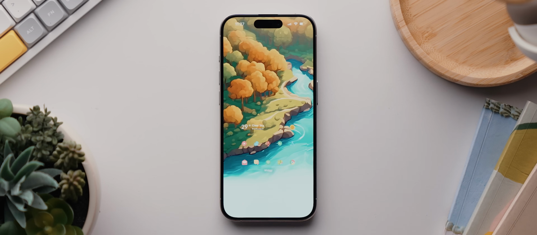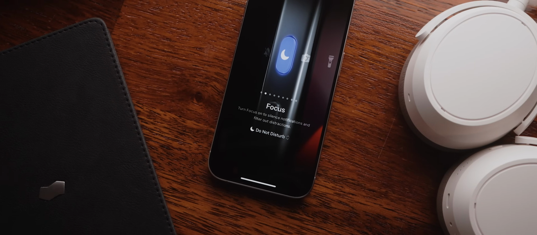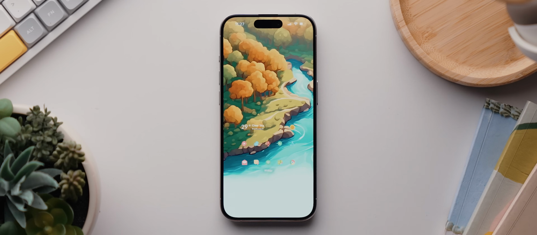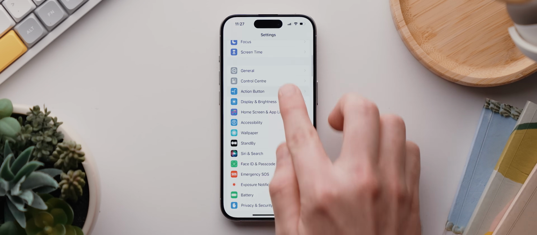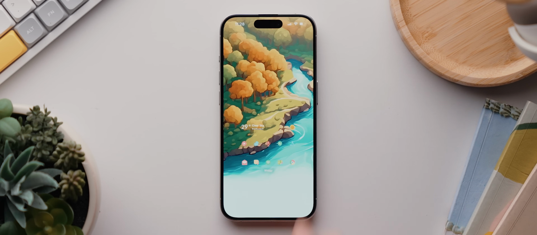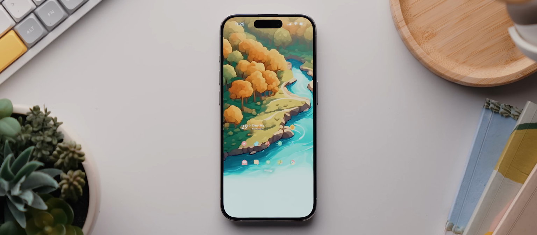And so that's it for our home screen setup, but it wouldn't be a complete guide to iPhone 15 customization if I didn't mention the action button, which we can actually use to turn our dark focus mode on or off manually if we so desire. To do so, we can just open up our settings, scroll down and tap on action button, then just swipe over once, tap and change this to our dark focus mode. And there we go. When we come back home and long press our action button, that focus mode activates automatically. And if we long press it again, it reverts back to our light theme.